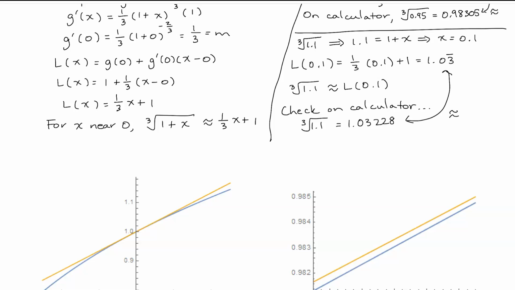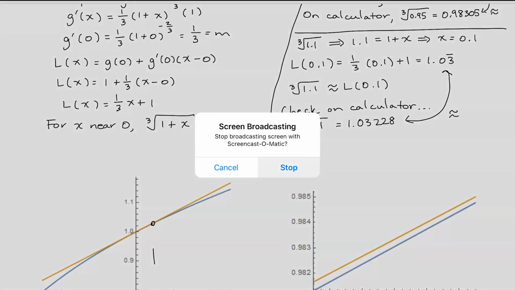Now, in this second graph, in the graph on the right, I only zoomed in at x equal negative 0.05, so I'm not seeing the part where x equals 0.1, but I can do that over here. And again, hard to tell the difference in this zoomed in graph. But if I were to, in the unzoomed graph on the left, zoom in there, then I would see the y value on the actual blue function is 1.03228. The y value on the orange tangent line would be 1.03 repeating.